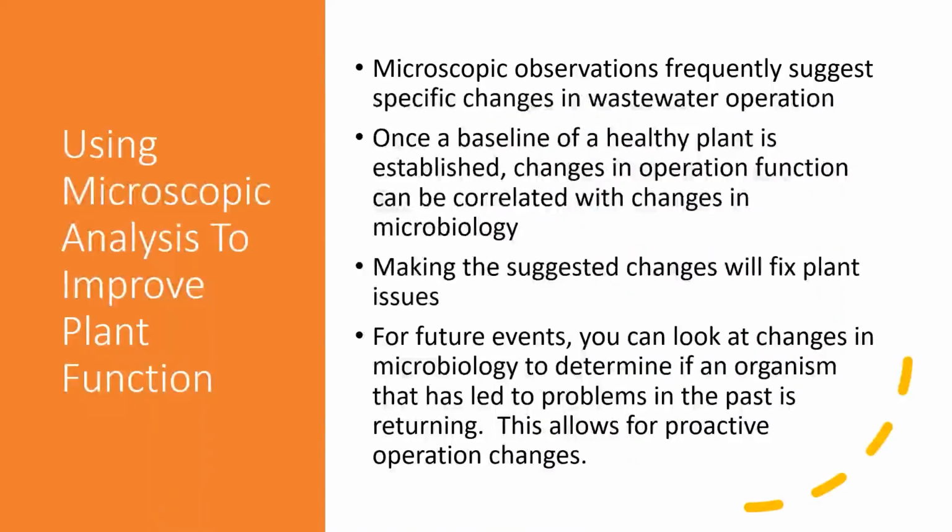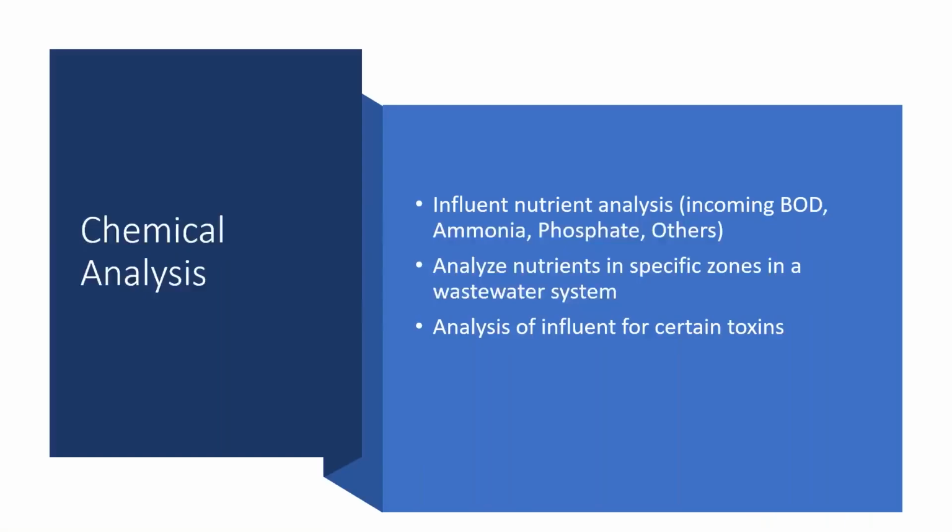So to use microanalysis to assist plant function, just remember to keep running it when your plant is functioning well occasionally, particularly at different times of year. It's usually good to run about 4 microanalysis tests per year at a minimum, just to get a sense of what's working in your plant, even if everything is functioning well. And then, of course, if you have a problem or an operational change in the plant, it's nice to send a microanalysis sample because the bacteria are doing the work in the system, which means you're going to want to take a look at how they're doing and how the conditions are affecting them.